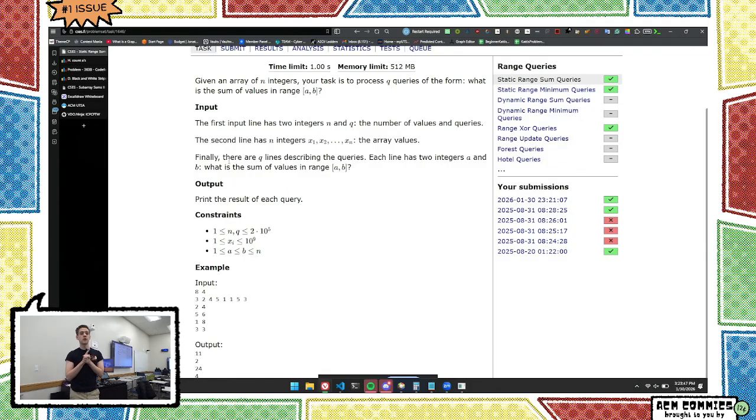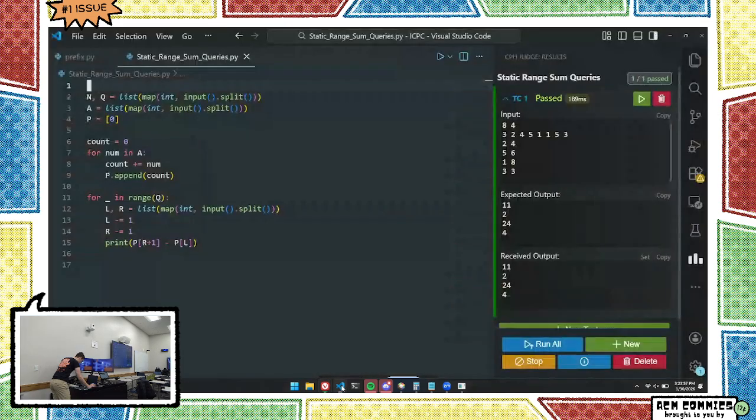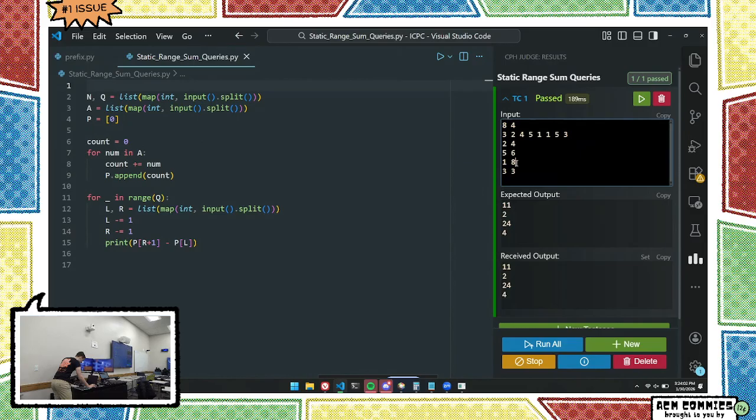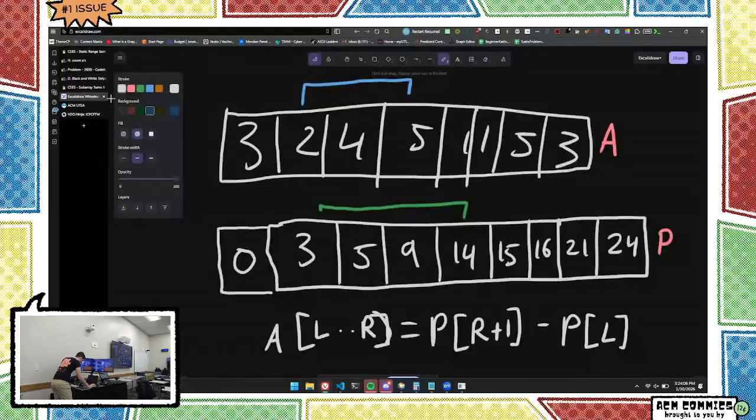Yes. Could you maybe visualize your input or a test case for your code? Sure. So let's take a look at this test case here, 1, 8, and we will go into the Excalidraw because this is the same input.